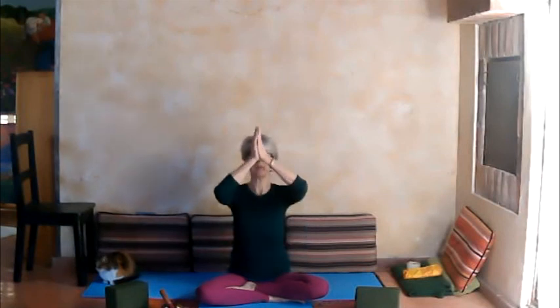letting them drop from your mind down into your heart symbolically, from your heart out into the very palms of your hands, and then lift them up and let them go off into the universe, gently, slowly bringing your hands back into the heart. Hari Om Tat Sat.